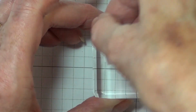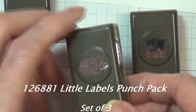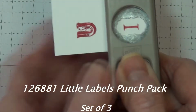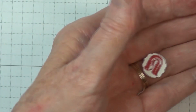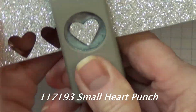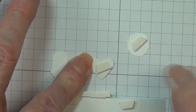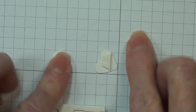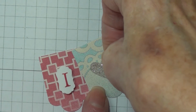This is the little labels punch pack, and I'm using the oblong punch from this, and then this really cool octagon shape. This is the small heart, and we're punching out from our silver glimmer paper. In a previous video, I showed you how to cut your dimensionals in half, and that's what we're using, half dimensionals. Remove the backing off of those, and then we're going to put them in the center of our banner. And look how cool that's looking.